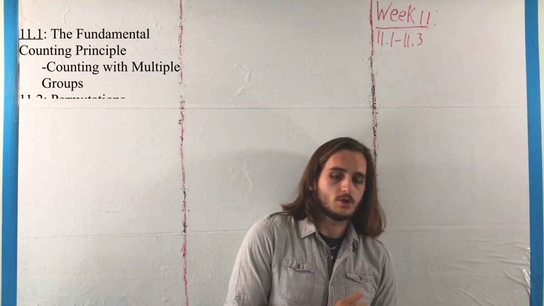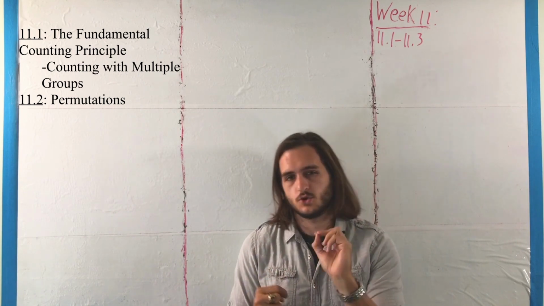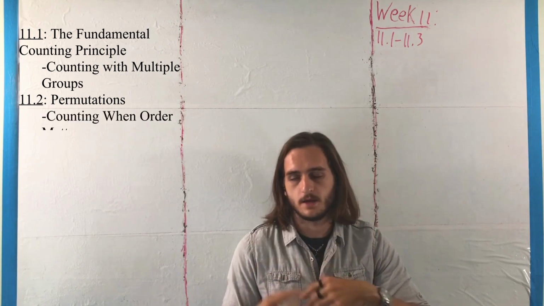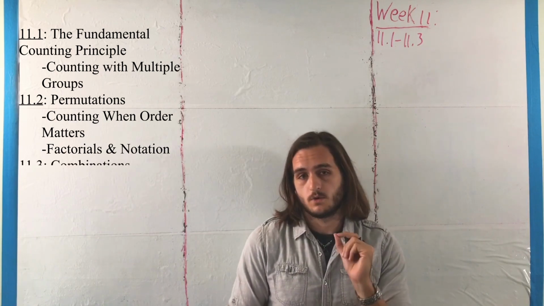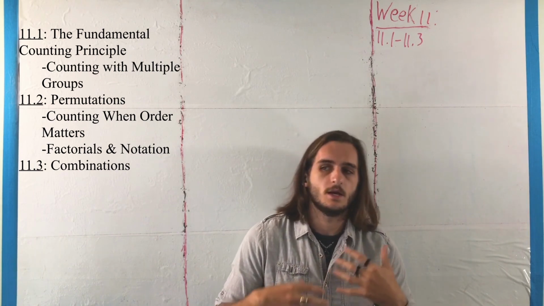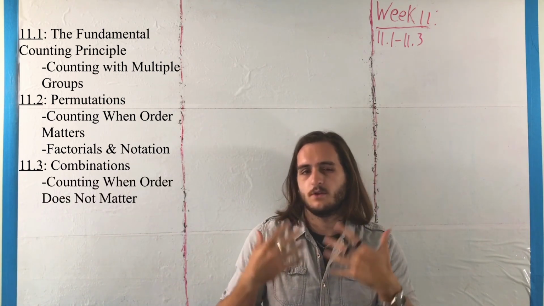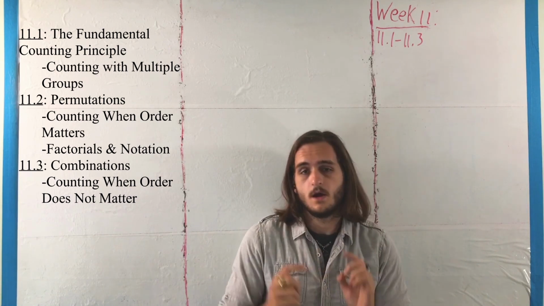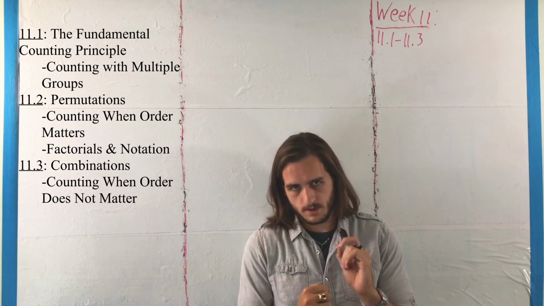Then in 11.2, we're going to look at a special kind of counting called permutations, which means introducing factorial notation in there as well. I'm talking about some of those formulas. And then in 11.3, we're going to be looking at combinations, which are a natural extension on top of permutations in terms of a different kind of selection process, a different number of selections, a different type of thing to be looking for.